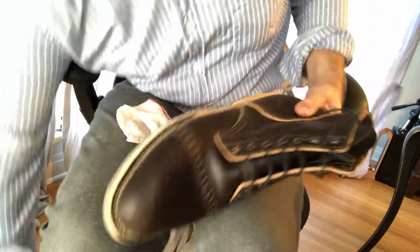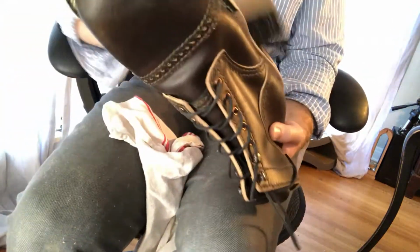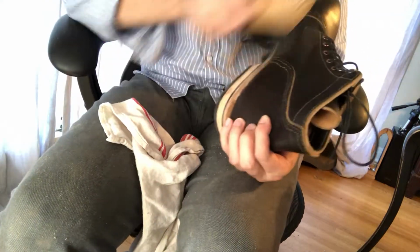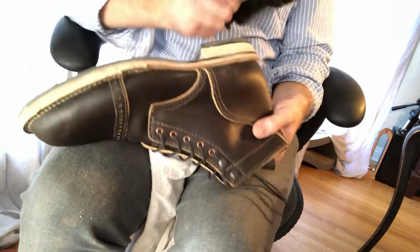Brush it off a little bit. Get this little brush. It's not even a shoe brush. It works like a shoe brush. Just getting some dust off and not really scrubbing it. Again, this is not a shoe we're going to polish because it's a flesh out or a rough out.